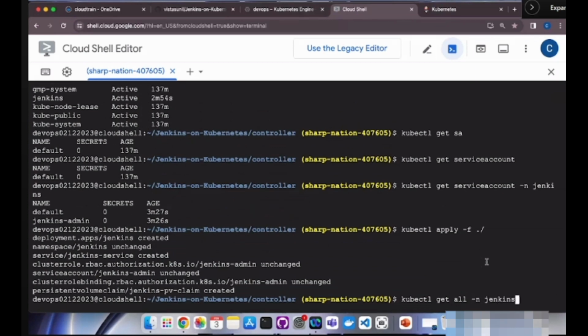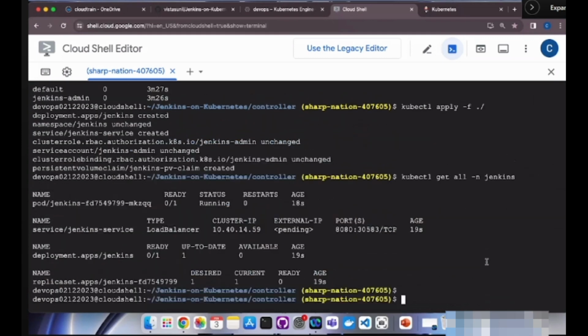In Jenkins namespace, see? So it is starting the Jenkins pod. It is not ready yet. It has 1 container, and out of 1, only 1 is ready. Sorry, 0 are ready. So it is not completely up. We have to wait for it. Even service is not ready because we don't see external IP for load balancer. Load balancer is provisioning state.